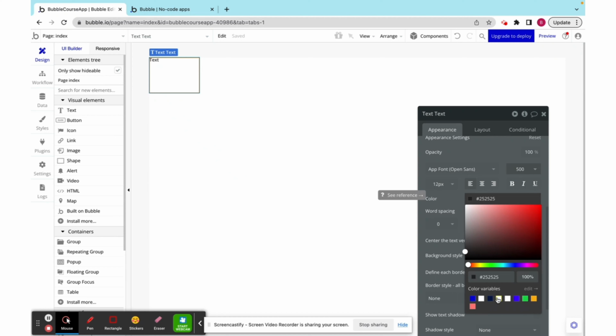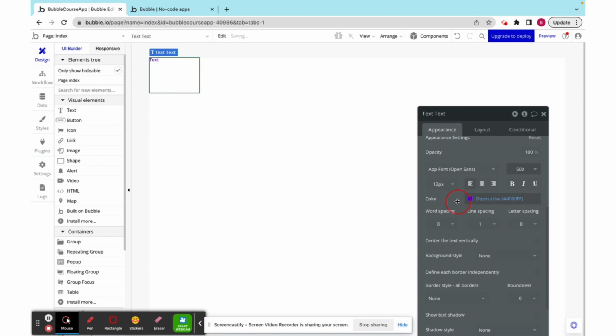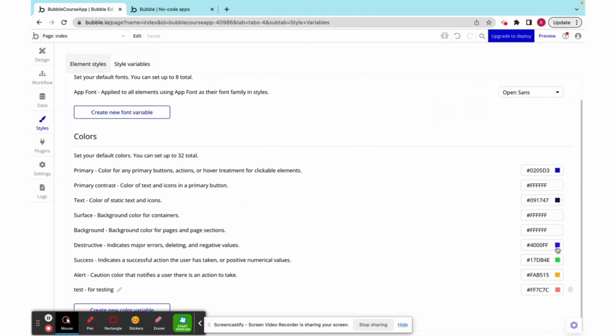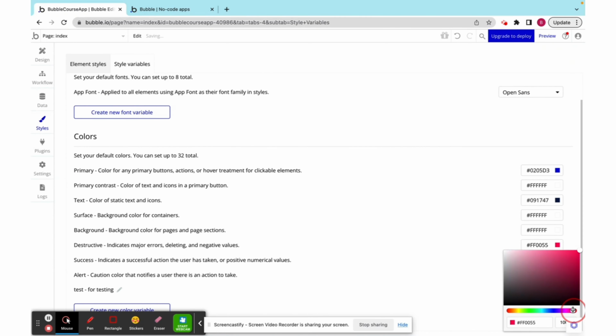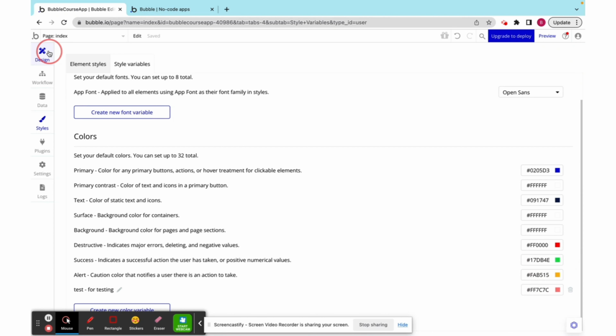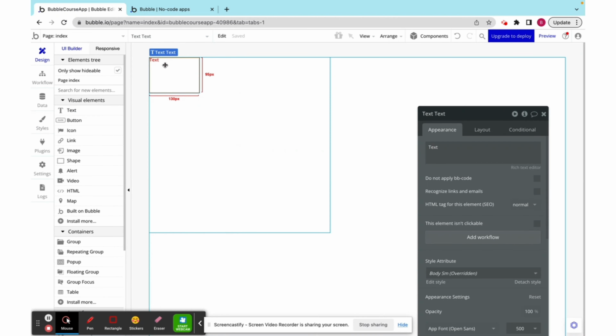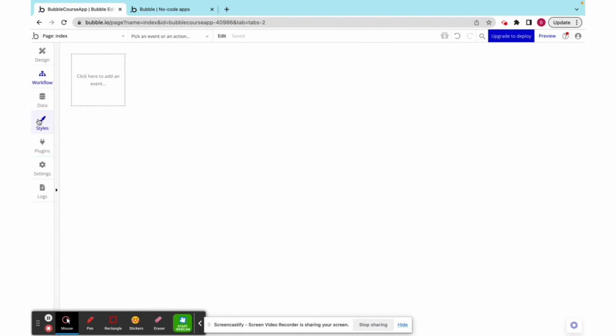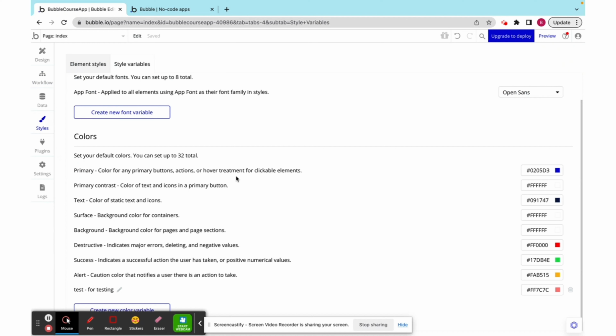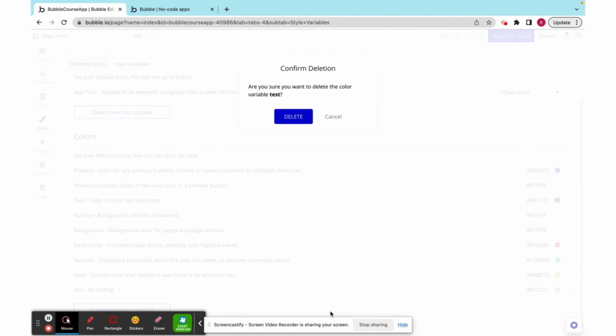Down here are our color variables. So let's choose our destructive color. Right now it's this blue, but honestly I prefer it be this sort of red. Since that text was already linked to destructive, not to the blue, we can see that this text has now become red. This makes it so that if we want to change the color scheme of our application, and we are constantly using these colors rather than creating our own, we only really need to change it in one place.